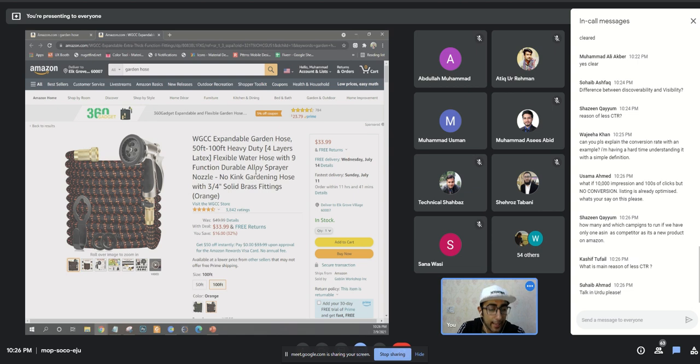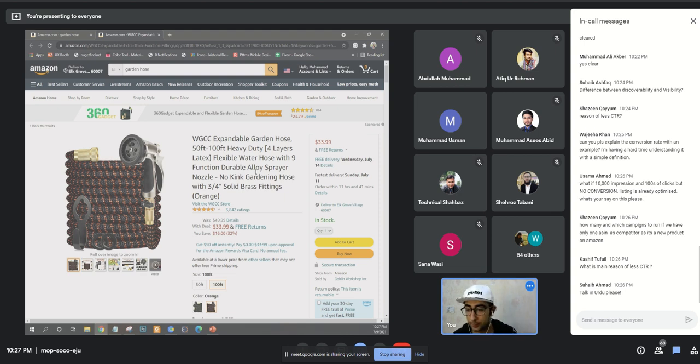Let's say 100 people came to your shop and half of them converted, you sold 50 headphones. That means 50 divided by 100 is your conversion rate. So that means 50% of people converted. Now for Amazon the average conversion rate is 10%. So for every 100 clicks, for every 100 people coming to your listing, 10 of them convert.